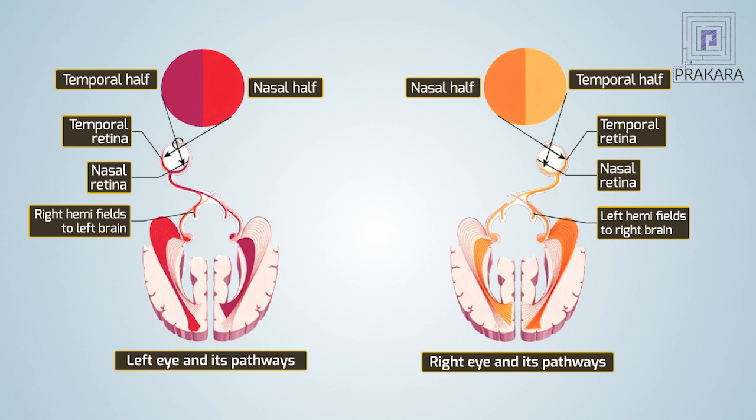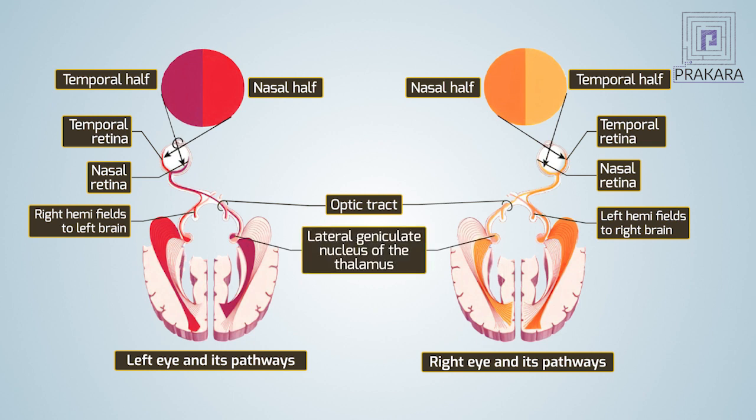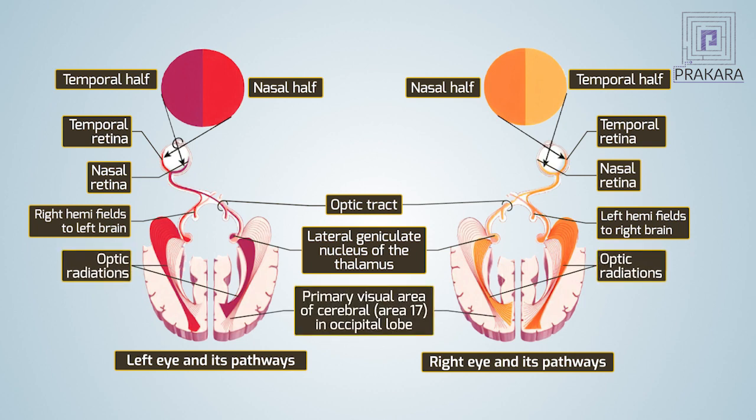Post the chiasm, or behind the chiasm, is the formation of the optic tract. Now, as you understand, the optic tract contains both uncrossed and crossed axons. Finally, this optic tract leads into the thalamus, into the lateral geniculate nucleus, and from there it continues as optic radiations to the occipital cortex.